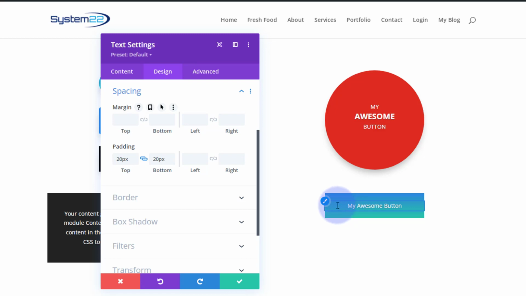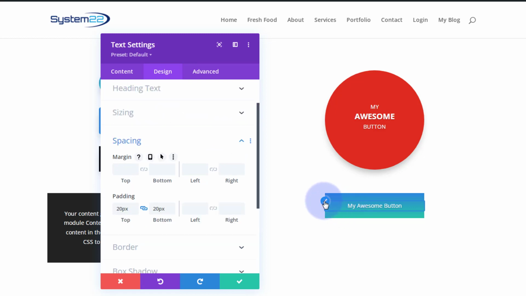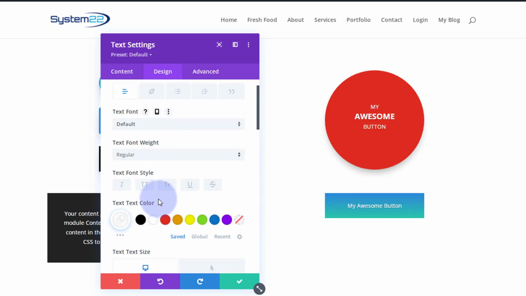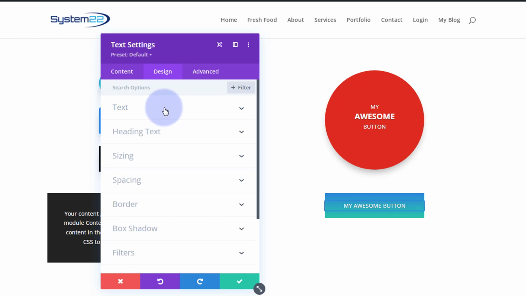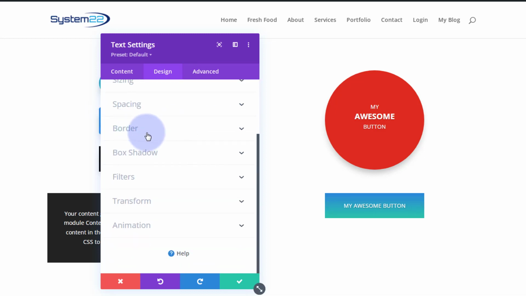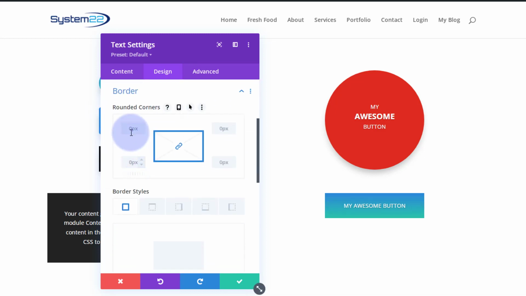So to go back into the text, you can roll over it, hit the little paintbrush icon, and it takes you straight to it. Let's capitalize that one also. Now we'll give it some rounded corners. Again, I'm going to close up the text. For the corners, just go to border, and I'm going to give it 50 pix. Again, you just have to put the number in, it'll put the pixels in for you. Now it's looking a lot more like a button to me.